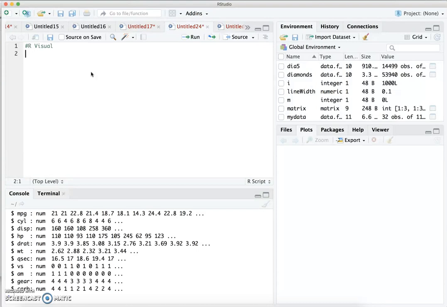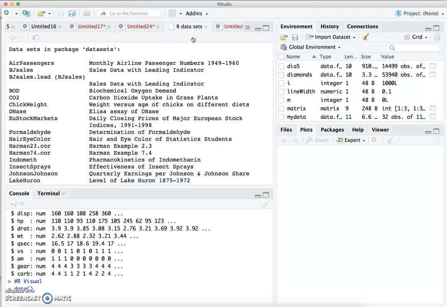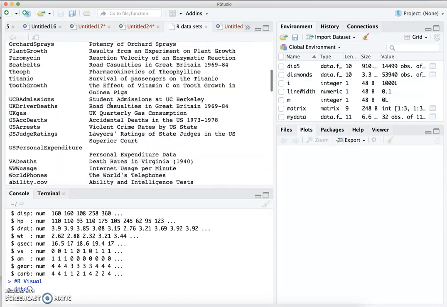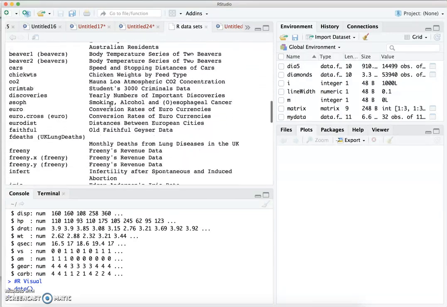One thing about RStudio that most people don't know is there is an embedded set of data actually in R. So, for example, I can see what all of those data sets look like simply by typing data open paren close paren. And then by running that, you'll see that it launches an entire new window that shows me all of those data sets that actually are defined within R.